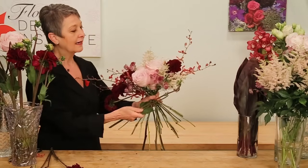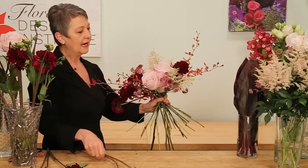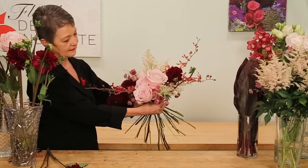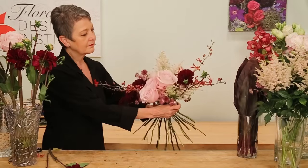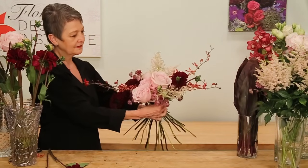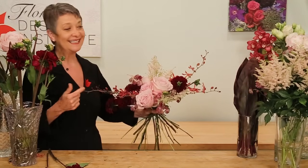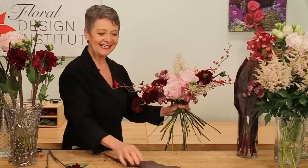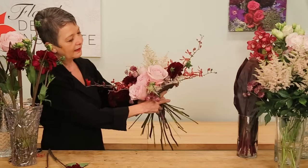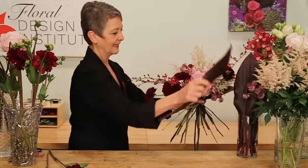And you can even go back, add in some of the dahlia buds. We don't want the leaves, remove those, and let them come out to the side, creating even more line and movement. Tucking it in, and everything just tucks into your fingers, holding in place, some through the mesh, some underneath the mesh. Then to cover all the mechanics at the end, coming back with your tea leaves and tucking them in and clustering it tightly so that it will conceal everything underneath.